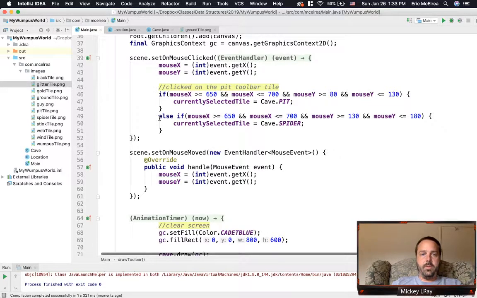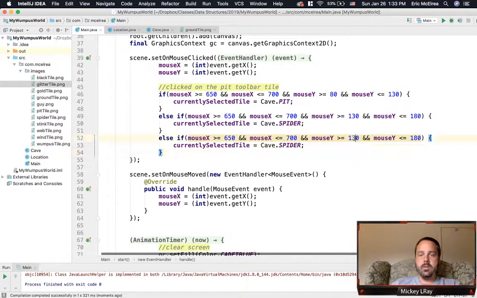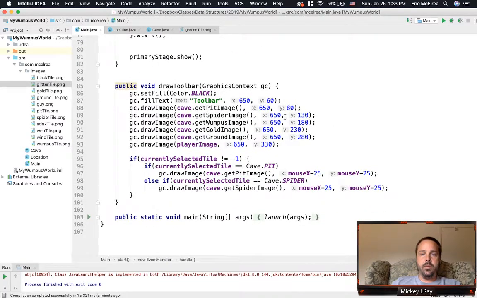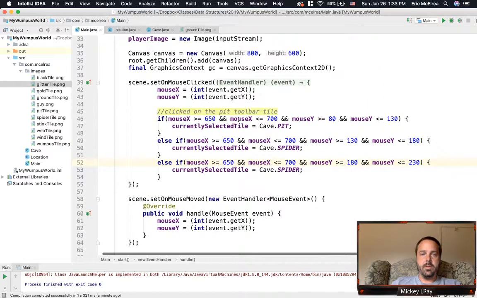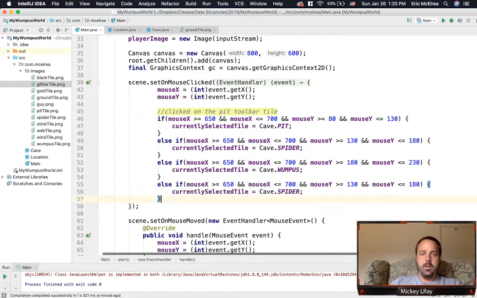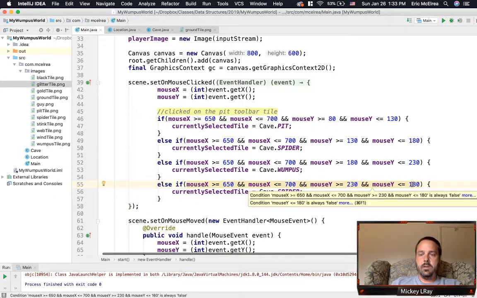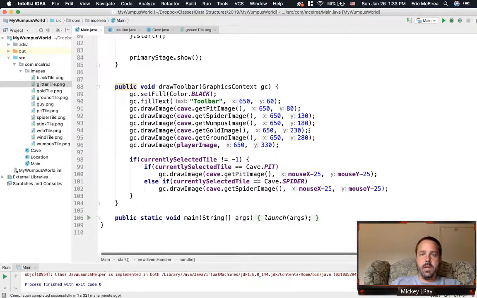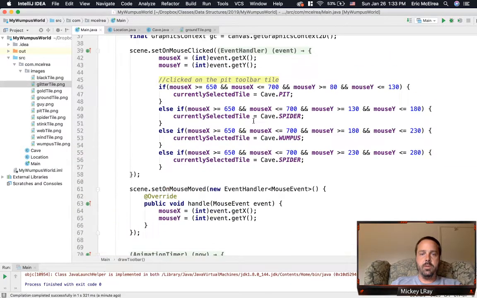So I think we can just go here and real quickly change this 180, 230, and 180 to 230 is the Wumpus. So Wumpus. Let's paste again. We are now going to go from 230 to 280, and 230 to 280 is the gold image.